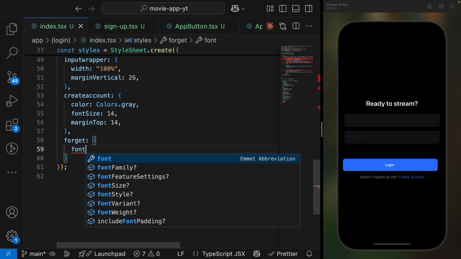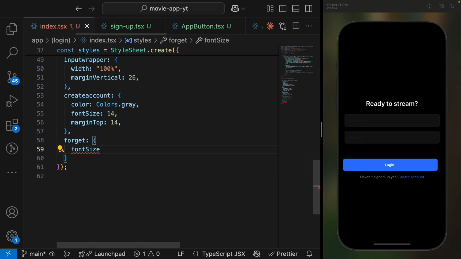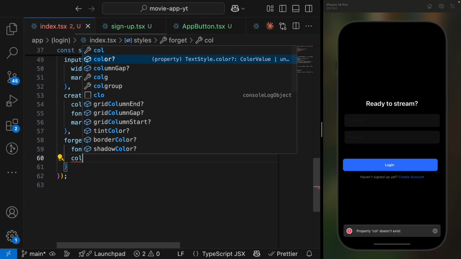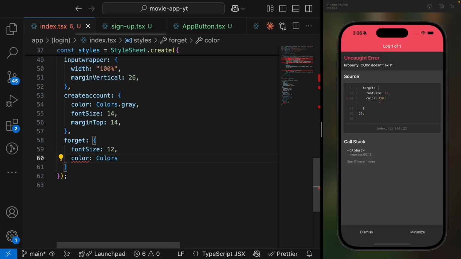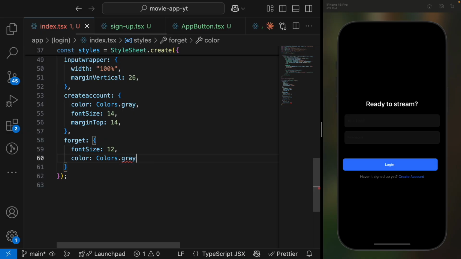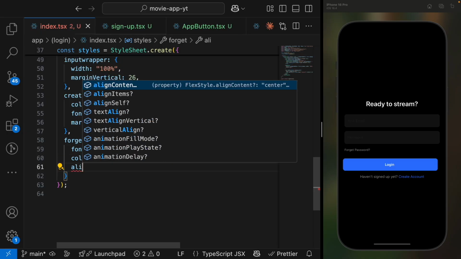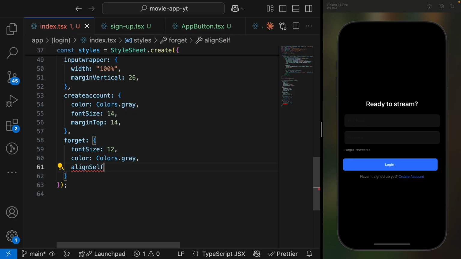The styles is going to be fontSize of 12. And then the color is going to be colors.gray. And let's say alignSelf to be flex-end to push it to the right.